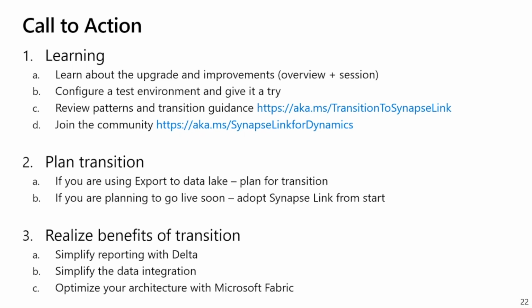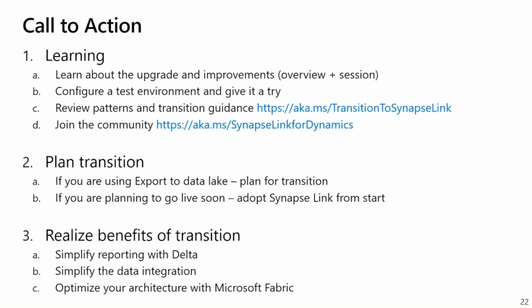So after that learning exercise, you should have a plan to transition. If you're exporting to data lake, you have time until November. We've announced our transition. We've announced the upgrade. Give it a try. Create a plan. That plan might be that you just want to upgrade with minimum effort. That might be fine. Or in the process, you might want to take advantage of some of the new features. That's great too.